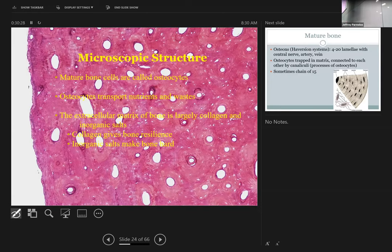All right, another 5 minutes. Let's look at the anatomy of the bone. I've already given you a preview of it, right? But here's a view of decalcified bones. You see all those circles, like concentric circles. The big white holes are the central canals, where the blood vessels and nerves are coming at you out of the screen. And these concentric circles are going to hold the bone cells. And it's always being remodeled. I'm going to blow your minds and tell you that all of your skeleton is completely recycled.